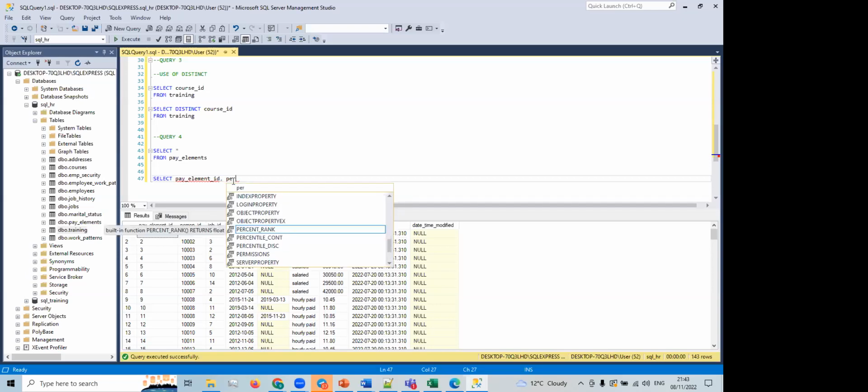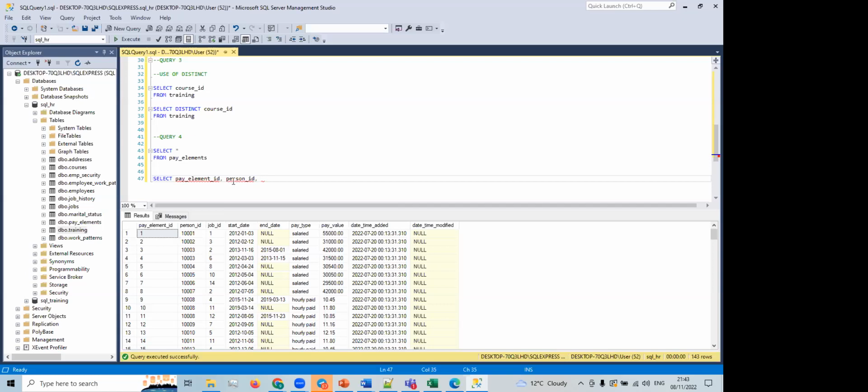Person ID, and pay value. And you want to take that from your pay elements.